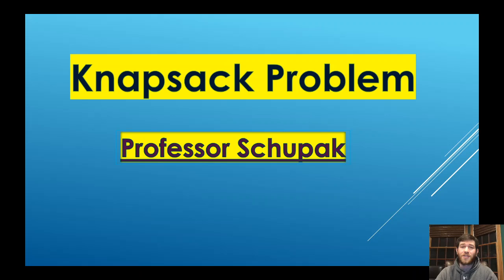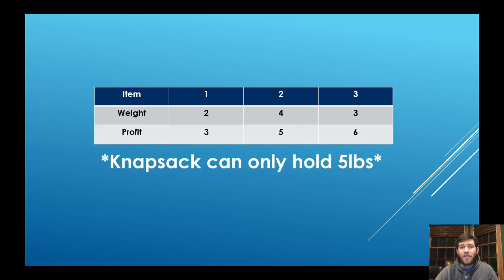Today, we're going to continue our discussion on dynamic programming, and we're going to use a very popular example known as the knapsack problem. So, how does this go? Let's assume we have a bag, a knapsack, that is only capable of holding 5 pounds, and we have choices, item 1, 2, or 3, and we want to get as many items within possible range, with the 5 pounds we're allowed, to maximize the profit.